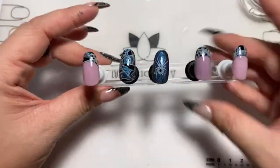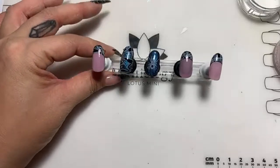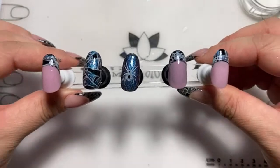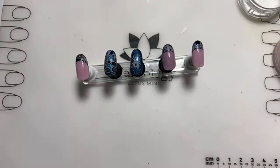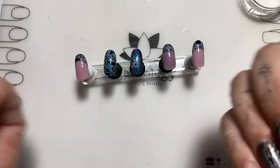So let me know if you guys have any comments or questions that you want me to answer before I head out, because if not, I think that was pretty much it. And remember that if you want to do this and you want it to last longer, apply the speed dry top coat after your smudge free top coat is completely dry.